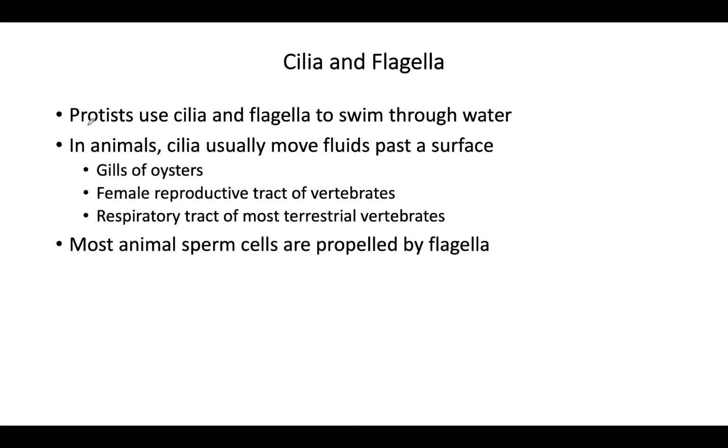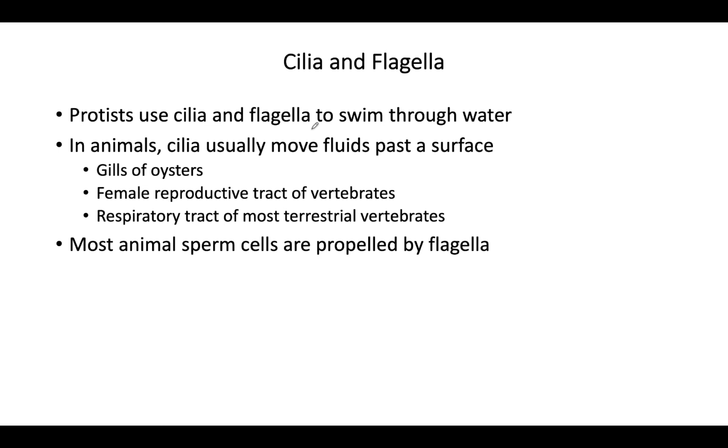Protists, for example, fungi and mushroom, they all belong to protists. They use cilia and flagella to swim through water. When sperm and egg fertilize, they use cilia or flagella to swim. In other words, the sperm swim by using flagella and arrive at the egg. So fertilization can take place. Most living organisms belonging to protists carry cilia or flagella in order to make fertilization take place.